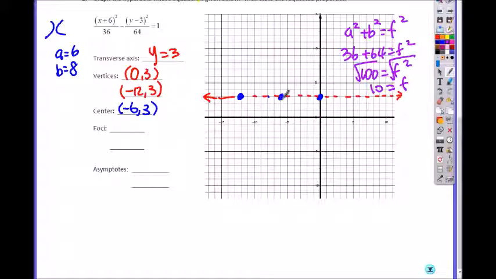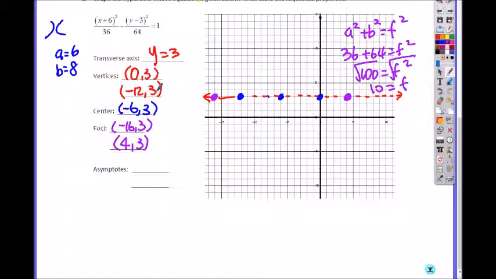So from the center, you go right and left 10. So this was 6. Now you go 4 more. From here, you go 4 more. So that's your foci. Foci now, I have it at negative 16, comma 3. And 4, comma 3. And foci will also have all y equals to 3. Do you guys see? They're all y equals to 3.